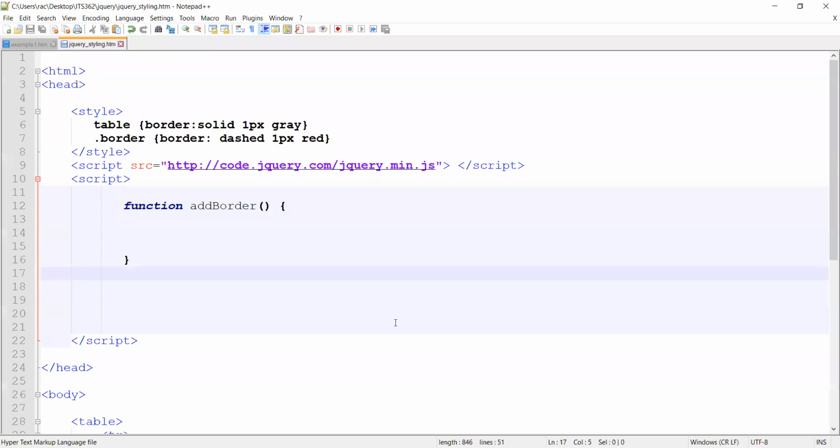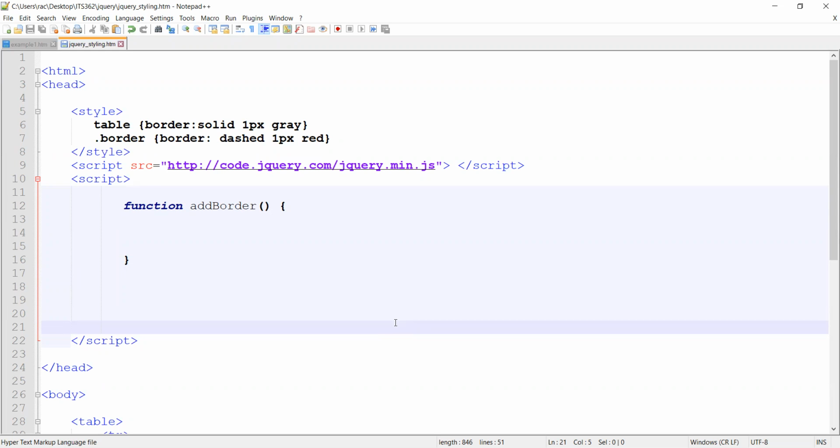But now what I want to do is use these approaches, calling the function so I can modify some parameters of this. All right, so let's go ahead and do that. I'm going to switch back to the notepad. Basically, now what needs to be done is we need to go into add border and grab the elements.